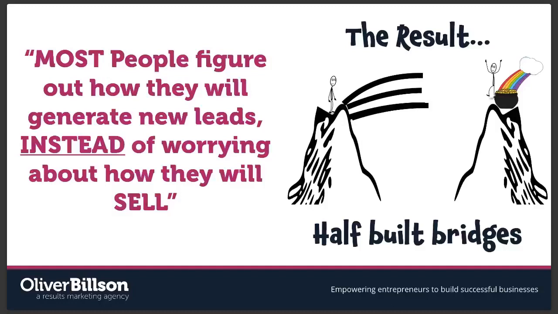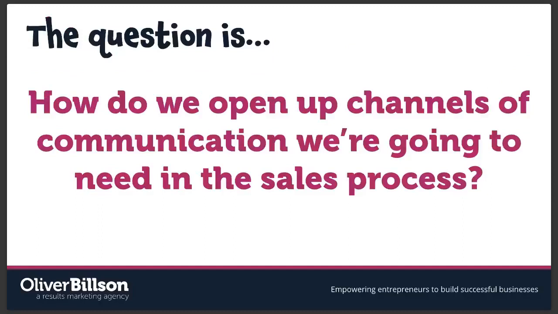And so the big question, when it comes to online marketing, is how do we open up channels of communication that we're actually then going to need in the sales process? So collecting the right information. But there is a bit of an issue with that, because if we ask everybody that's coming through our normal lead generation process online to provide us their phone number and other information, we start to turn people off. The conversion rate goes down.